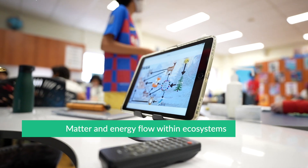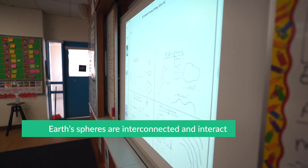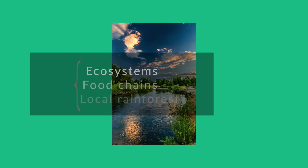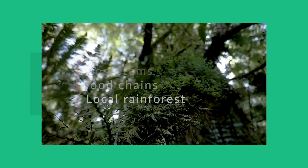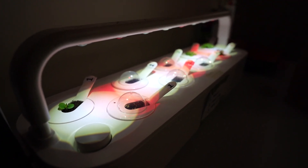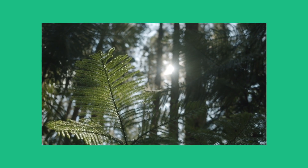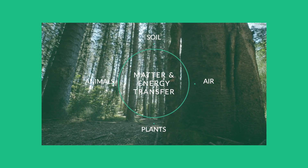During this time, students were also investigating science concepts to learn about how matter and energy flows within ecosystems and how Earth's spheres are interconnected and interact with one another within a large system. For matter and energy flow, Sean led the students to examine different ecosystems and their food chains, visited local rainforests to see how energy in animals' food was once energy from the sun, and grew their own plants to observe how plants capture energy from the sun through a chemical process. The goal was to see how food can be traced back to plants and the sun within cycles of matter and energy transfer between the soil, air, plants, and animals — and as a result, see how there was an interdependent relationship between the elements of each ecosystem.